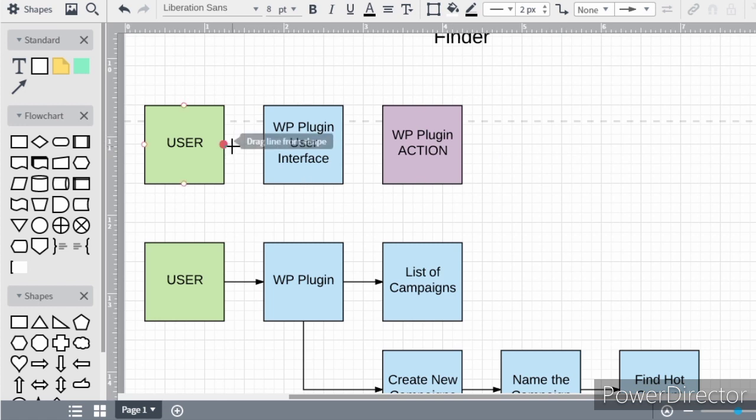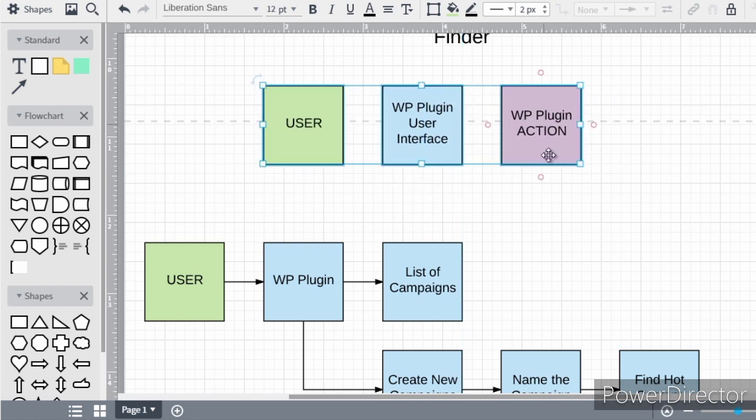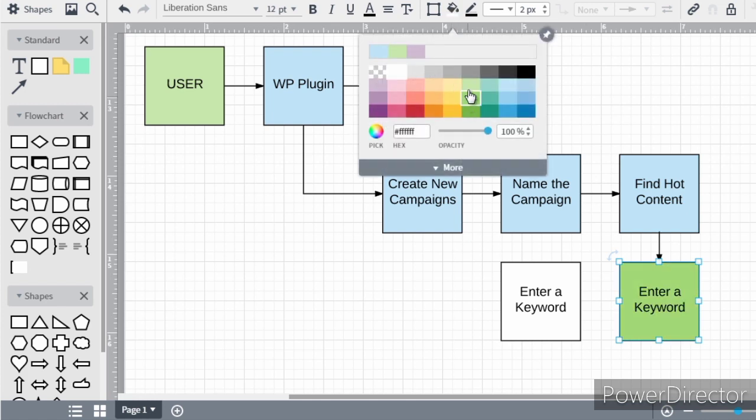So that way, every time we see green, it's something that the user does. Every time we see blue, it's what we see as the user interface in the WordPress plugin. And then if the WordPress plugin has to go to Google or anything like that, it's an action. So we see that as purple. All right. So this is our color coded so that we can read it better. So we'll put this here. All right, so enter keyword, that's definitely a green. So that's the user.